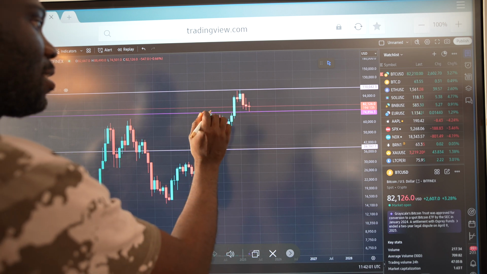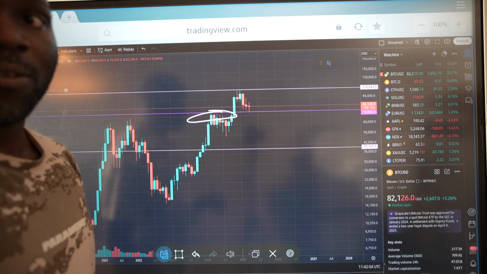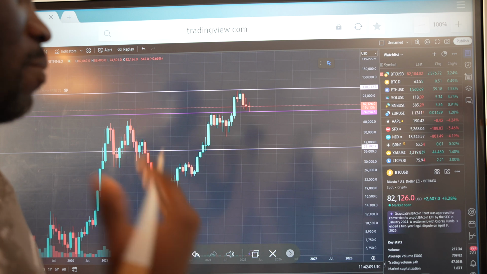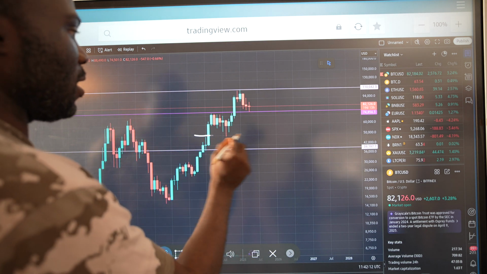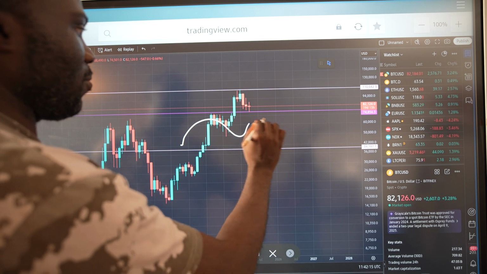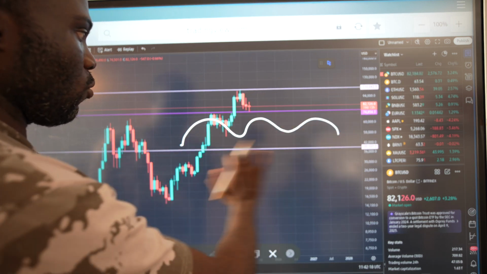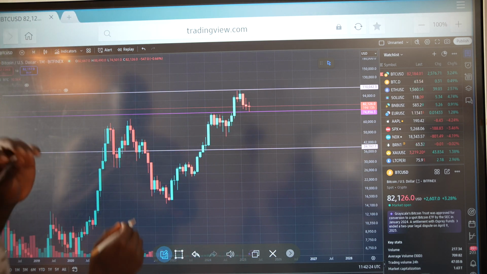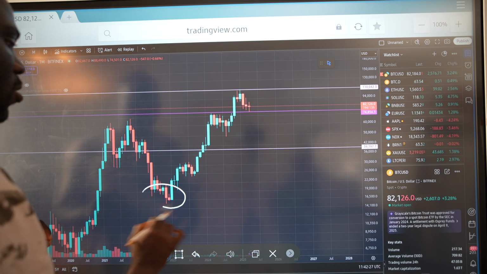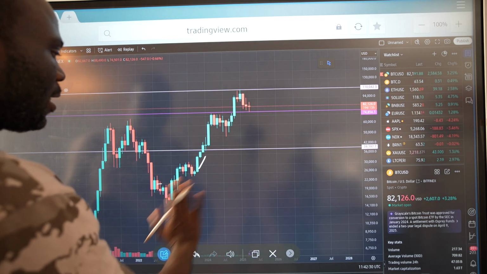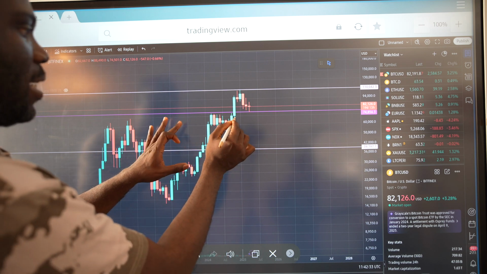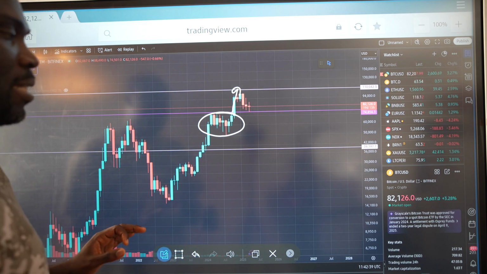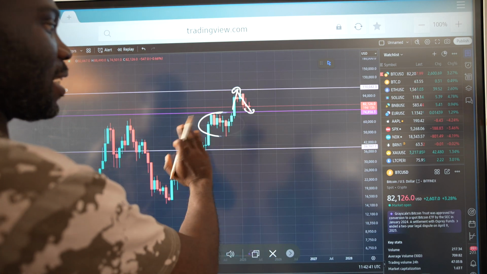Before it acted as resistance, look at all of this place, it was resisting price from going higher. But after it broke out, so now, remember earlier I said that I'll be comfortable buying within this range if at all price breaks down this level. This place would be a good place to buy. Why? Think about it this way. When price breaks down a level, it tries to find support and starts pushing back up, right? Now, think about it. The last time we were here, we consolidated around here for quite a while before we broke out of that level. Yes. Now this is looking like a retest of that level after it broke out.